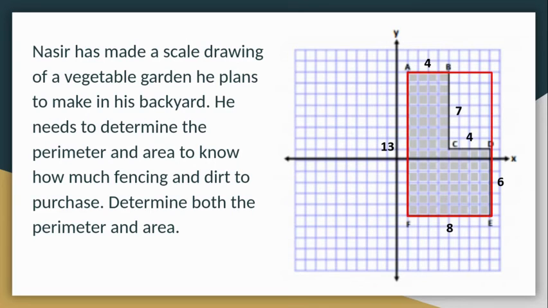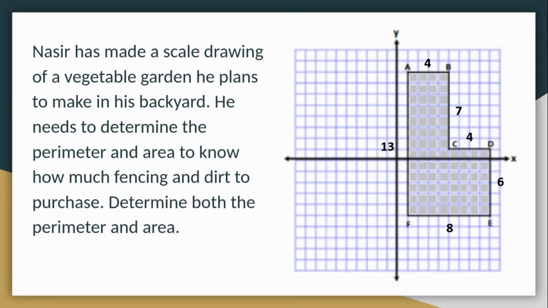The second strategy we can use is to create a rectangle around the outside of our figure and subtract the area of any additional figures within our large rectangle. In this example, we would need to subtract the area of the 7x4 rectangle in the top right corner from the area of the outer rectangle to find the area of the inner compound figure.